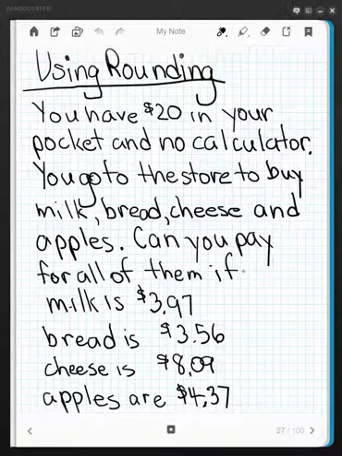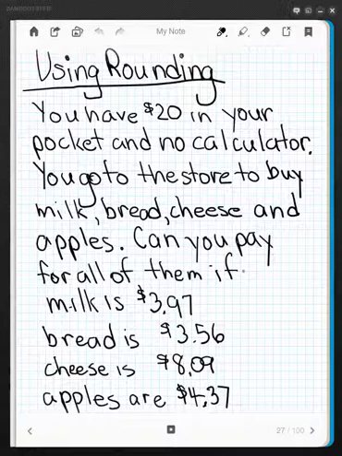For instance, let's say that you go to the store. You only have $20 in your pocket. You don't have a calculator, and you don't want to get up to the cashier and be embarrassed because you don't quite have enough money to pay for the groceries in your basket and have to decide what to put back. So as you're shopping, you keep a running tally in your mind of what your cost is going to be, so that you can see if you can pay for them all when you get up to the front of the line.